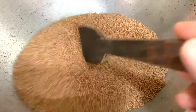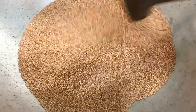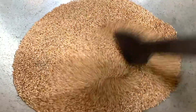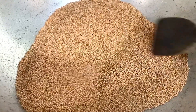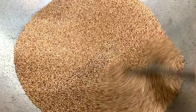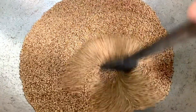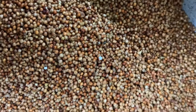This ragi powder can be used as a weaning food for babies between six to nine months. If you want to start early, note that ragi is supposed to cause constipation in a few babies — make sure to give one or two additional spoons of water when you feed this ragi malt. After you dry roast it, these few millets will pop up and it is ready for grinding.